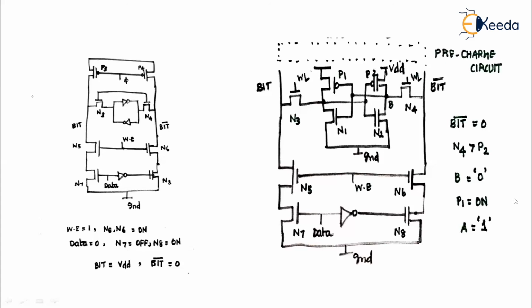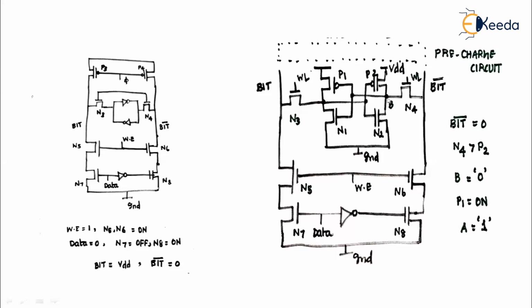In the same way, first we are going to perform a write operation. For performing a write operation, we enabled that pin. N5 and N6 became on, and we are passing the data that we are going to write. Based on the data, your N7 and N8 will turn on and off. So my bit bar now became 0 and bit has become equal to VDD. Now when my bit bar is equal to 0, we know the write stability criterion that the pass transistor will have a stronger width than your P MOSFET.